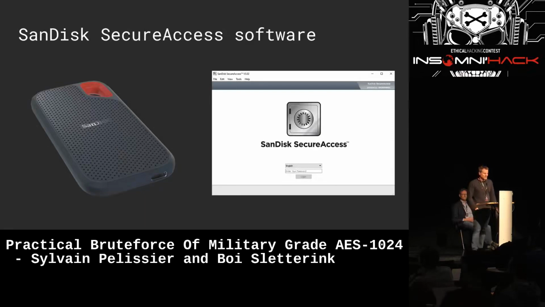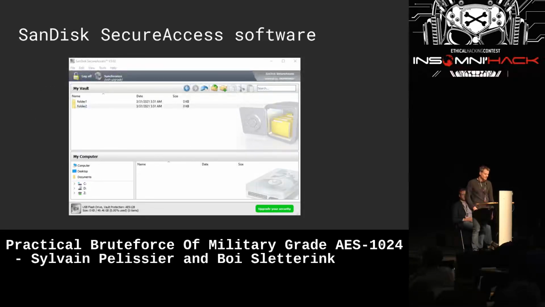I didn't know SanDisk Secure Access software at that time. It's a piece of software you find by default on SanDisk SSDs or USB sticks, and it's quite convenient. You launch the binary, and if you enter the correct password, you have access to the vault. You can copy your data, remove your data. It's really something convenient and perfectly normal so far.